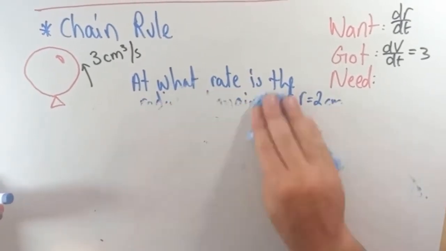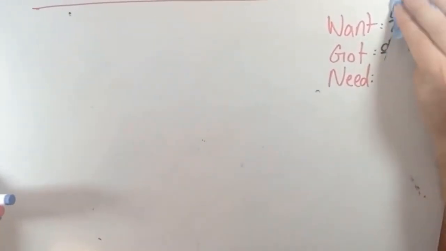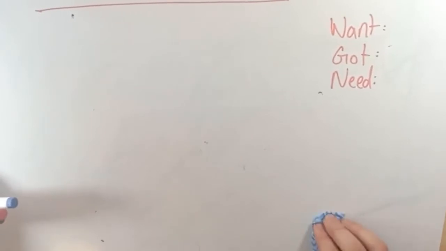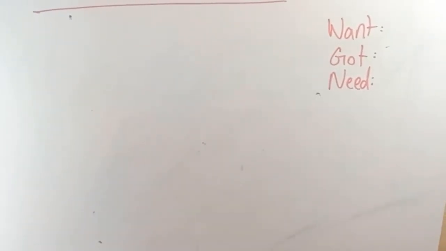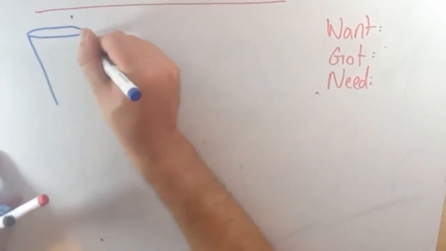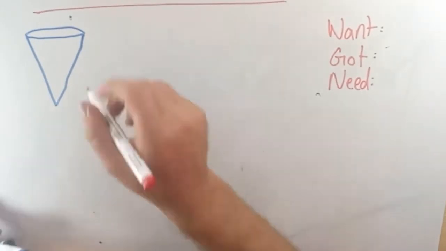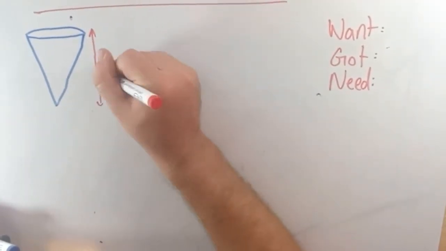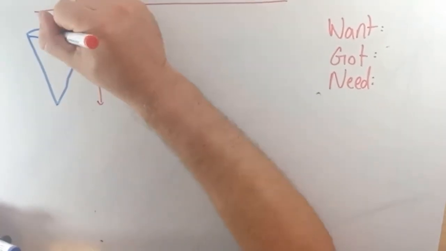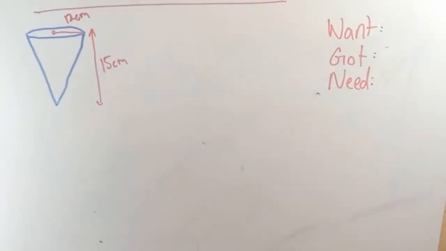Let's do another. We'll do one with a cone. Cone's a classic. Let's get rid of that. We need the space. Get rid of this, but we'll keep our bit. So what have we got? We've got a cone. Here's our circular end cone. It comes down like this. The whole cone has a height of 15 centimeters and a radius of 12 centimeters. And we've got some oil in the cone.